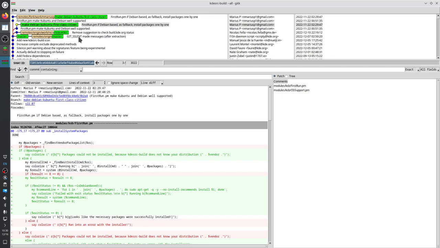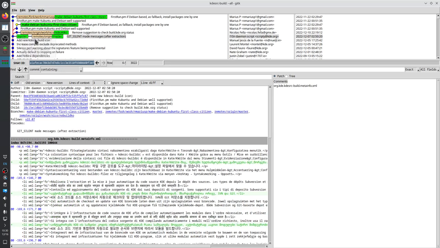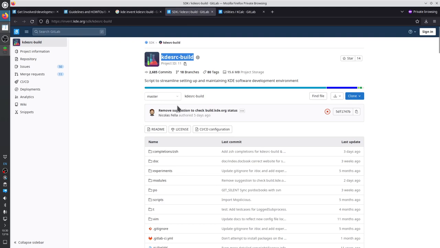So for that, I right click, check out this branch on the local master branch, right click, check out this branch. And I need to make sure that the local branch is on the same git commit as the remote origin master, which I am. So that means that the last git commit on the master branch for kdesrc-build was on the 7th of December. So let's check out if that's the case. 5 days ago.